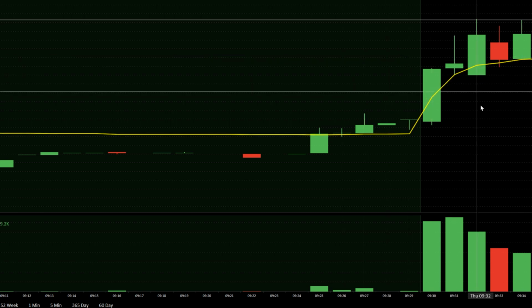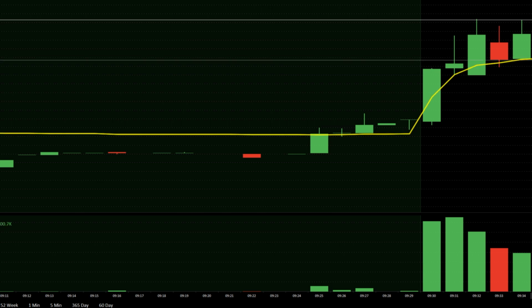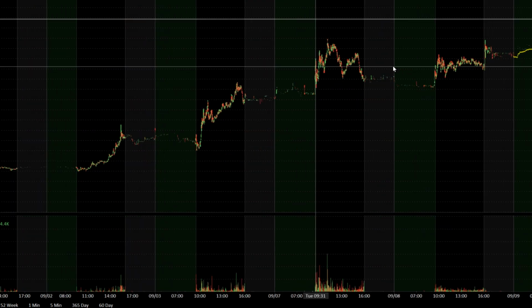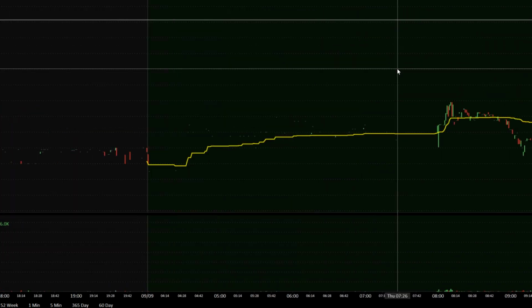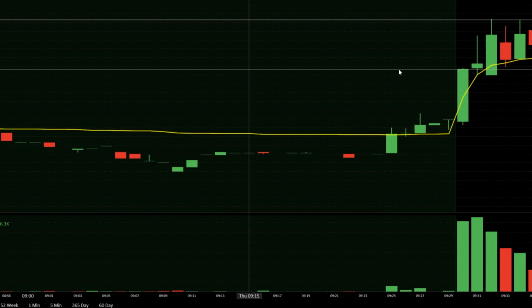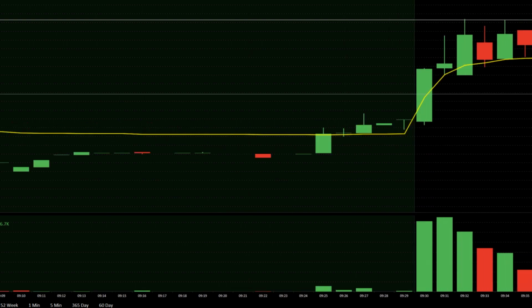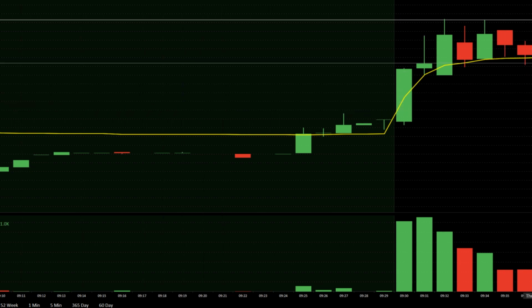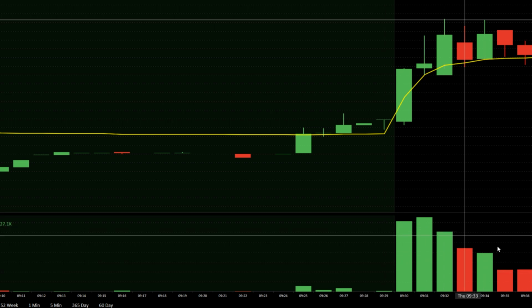Got in with 100 shares just to show you have a plan. If it breaks below the VWAP, take your loss, and it's like an all-time high, so there's no historical data of how high the next resistance is. If it breaks below 1699, take a small loss and see where momentum takes us. There's some volume coming in. Tested the VWAP again. Got some volume coming in. Not as much as in here, but some volume.